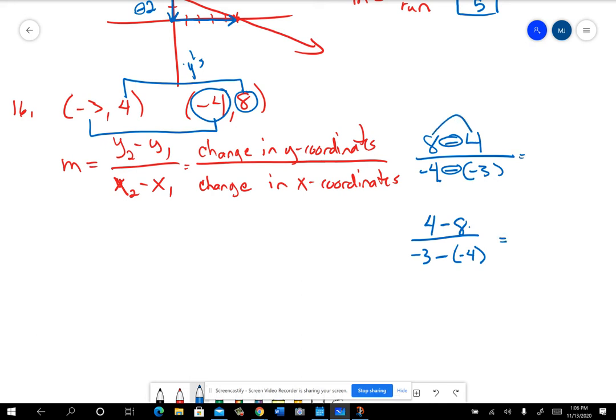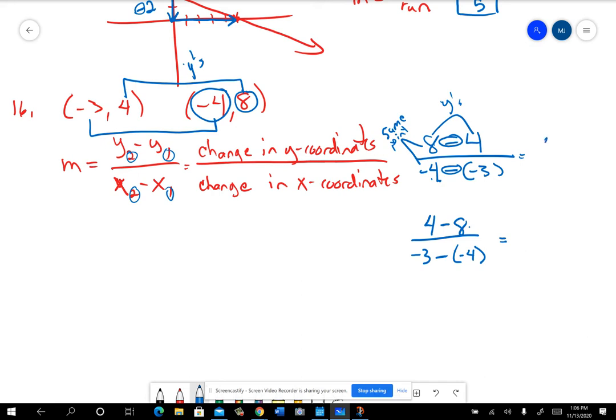So I got my y's on top, and these came from the same point. That's what I look for to check before I get started. Those come from the same point, and these are y's. Because that's basically what the subscripts are trying to do. They're trying to tell you, did you subtract in the correct order? And that's what looking at the 8 and the -4 and making sure they came from the same point. And then just double checking that you put the y's on top and the x's on the bottom.